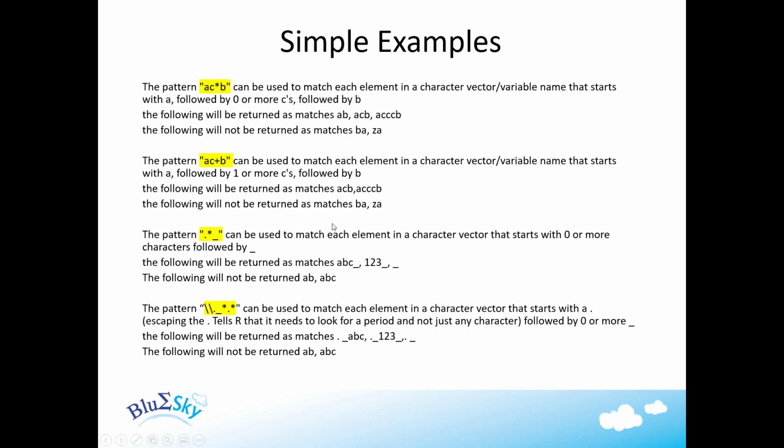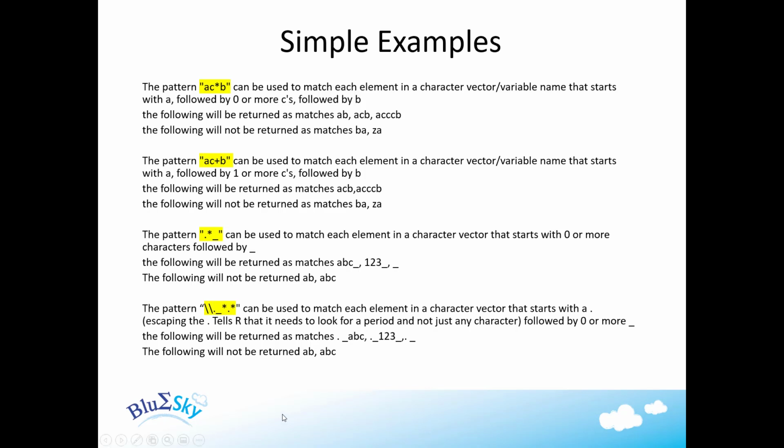Okay, and here I use character vector and string interchangeably. So here's a more complicated pattern. Now you do see a period here or a dot, but as you know, a period in a regular expression means any character. However, when I escape it by two backslashes, what you're effectively telling R is don't look for any character, look just for the period. So escaping the special character dot means look for the period and do not use the normal meaning of the dot to mean any character.